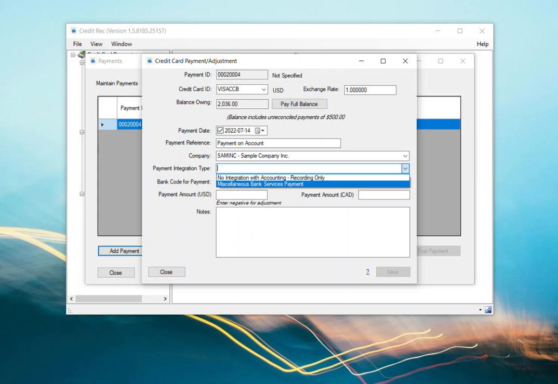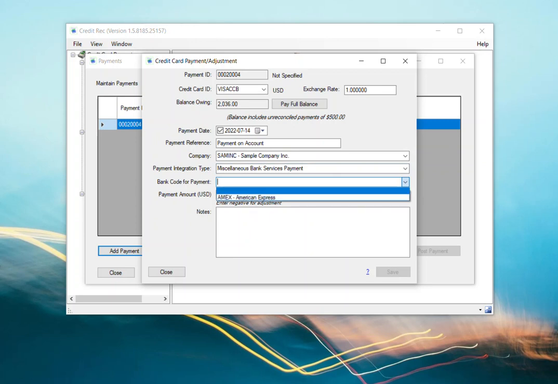But if I am working and want to make the bank services and make a payment, we would choose that we're going to actually do a bank service transaction, and we would choose which bank that we would actually pay out of. So if we did have it set with a specific bank code, we would set that up. I'm going to say that we're making a payment with my Amex bank account, and we would put the amount.